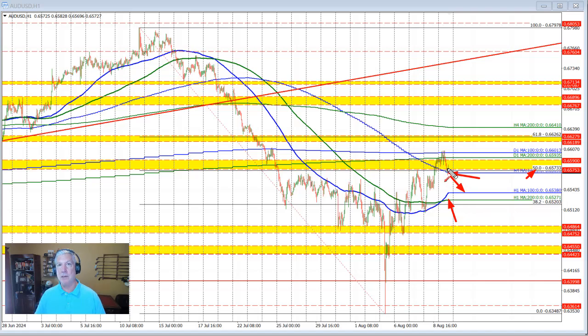However, if support buyers continue to try to hold support against this level and push back to the upside, we still have those 100 and 200-day moving averages on the top side to deal with. They're not going away, folks. We got to get above those levels to increase the bullish bias from a technical perspective. It's just that simple. So there you have it, a look at the Aussie versus US dollar from a technical perspective.